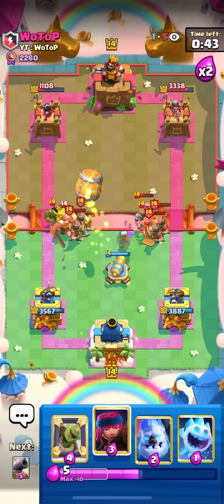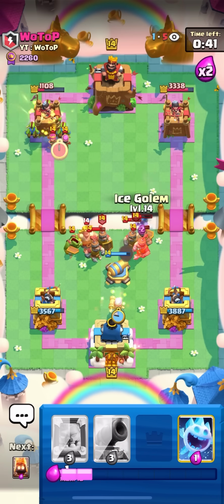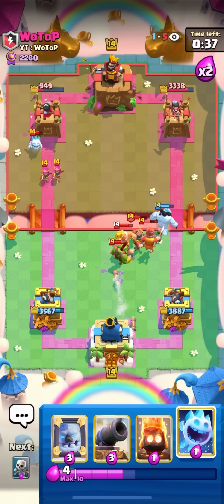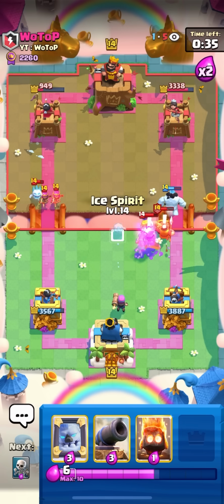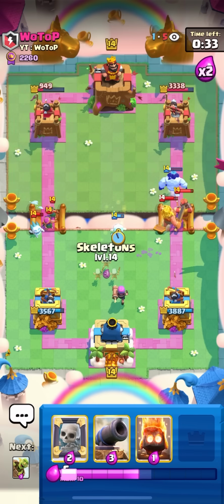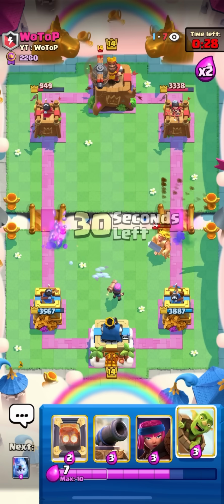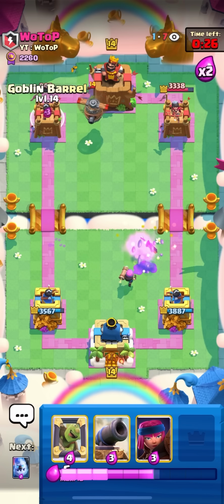I'm just going to go for a Barrel to pressure while defending and go for a Firecracker. Oh, he messed up his Archers. I'm going to Ice Golem to kite everything all the way up. That was a beautiful Firecracker. Look at that Firecracker. It's putting in work. Gonna Ice Spirit here on the Golden Knight. Gonna go for my Skeletons here and Fire Spirit on the Archers. I'm defending very nice right now. Honestly, pretty flawless defense so far this game.